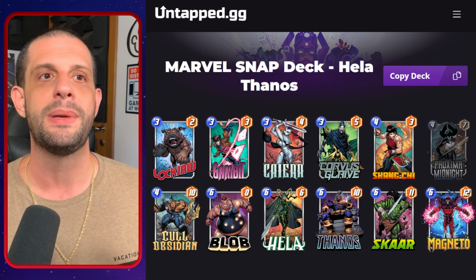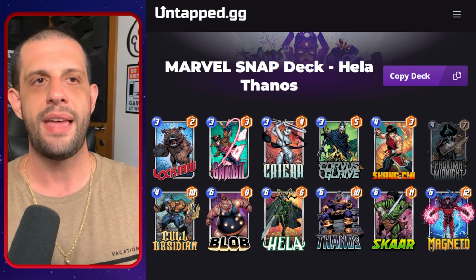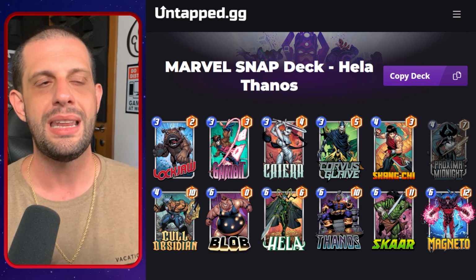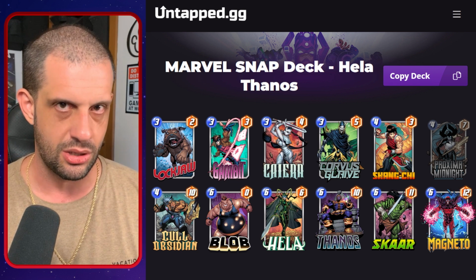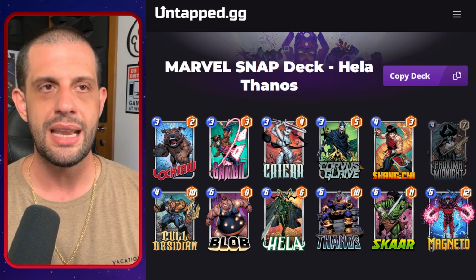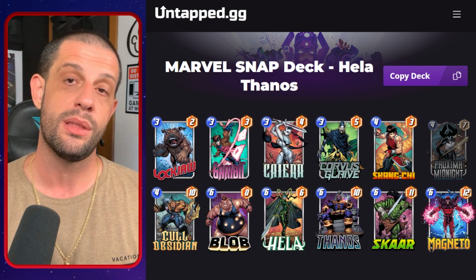Corvus Glaive is in here because if we're not going to play Black Swan as our energy cheat, let's have Hela bring back at least 2 cards, but I went one step further and put in Gambit as well, so we could get a third one with more value as well, because we're gonna see a lot of discard cards. I don't see as many of these decks this week, the Thanos decks being as prevalent as characters are being tested to combine with Proxima Midnight.